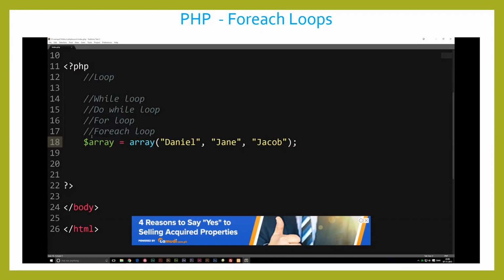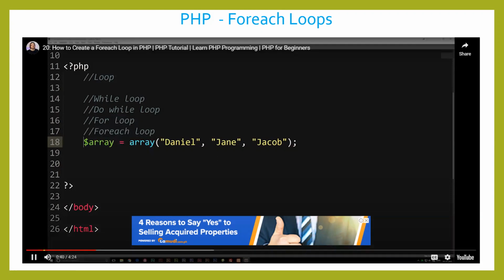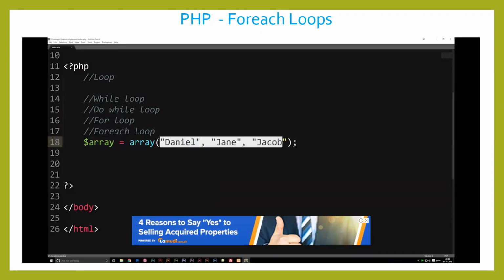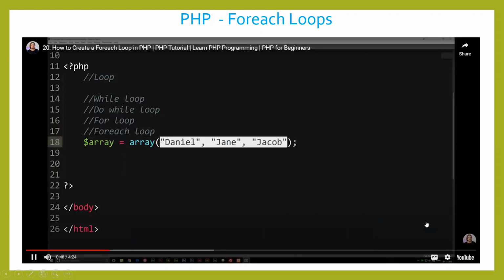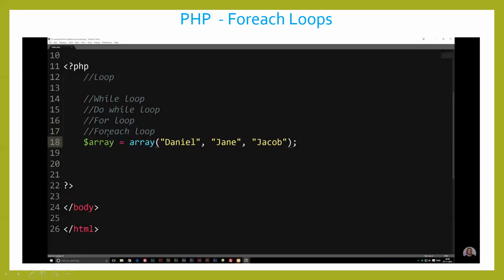So right now I do actually have a variable, which I called array, which is equal to an actual array, which has different data inside of it. So usually we would just have array equal to one string or something, or like a number. In this case, we do actually have multiple numbers inside one variable. So now that we have the array in here, we can actually start talking about the for each loop.